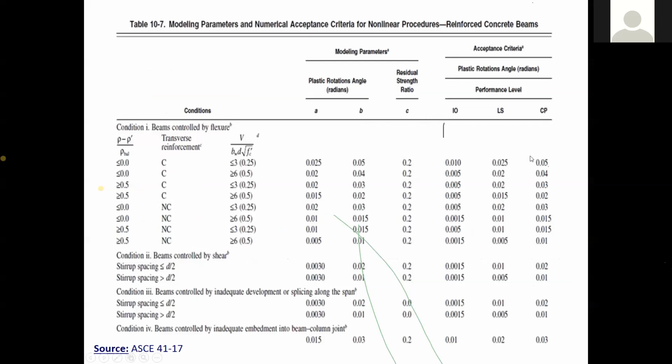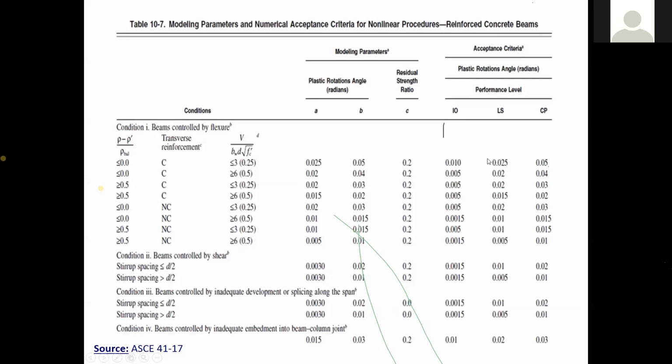So this collapse prevention will occur when our member has ruptured, when the member has fallen. That is collapse. Between collapse and yield, we have immediate occupancy and life safety. So immediate occupancy is plastic rotation only. So plastic rotation will be 0 at yield, and after that it will increase, and the maximum value you will get here is 0.05. So these two are between 0 and this value. So you can see that this is corresponding to IO and this is corresponding to life safety.